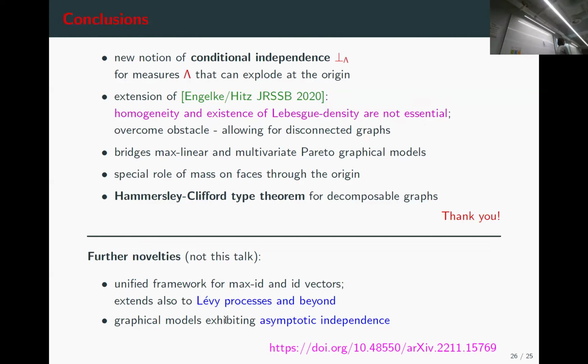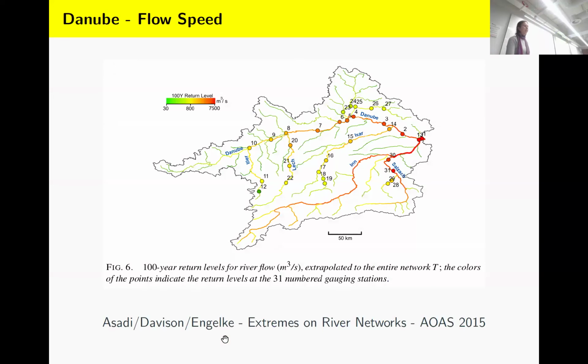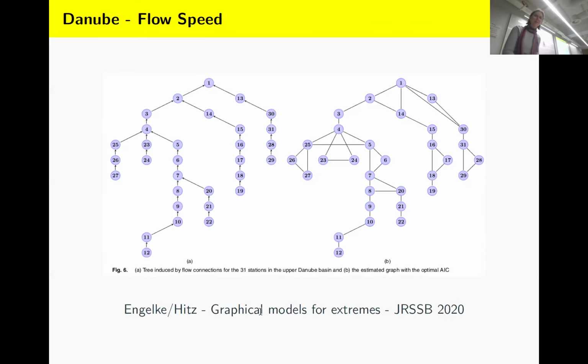How exactly is this being used? At the moment, maybe I can go to some situations where it has been looked at for structure learning among extremes. For instance, here is the river Danube, and you can look at the flow speeds at different locations. This is where it has been used. This is just the overview of the situation, but because so much data is available, it is one of the benchmark graphs in the setting at the moment.